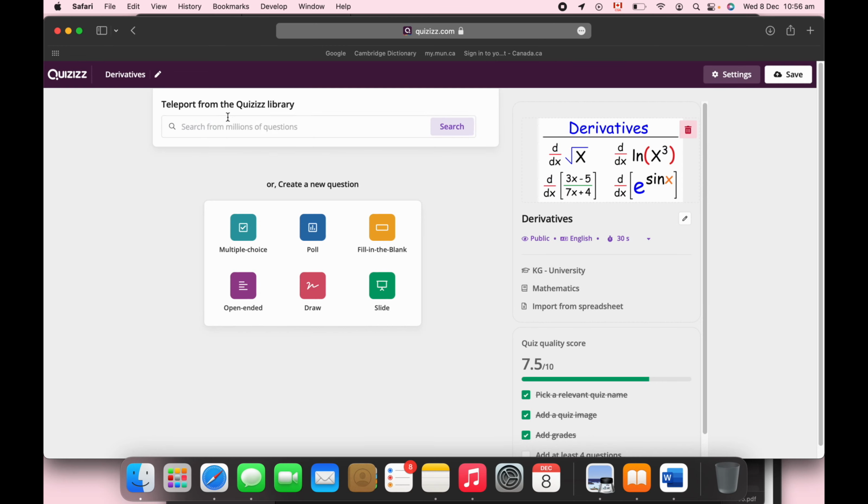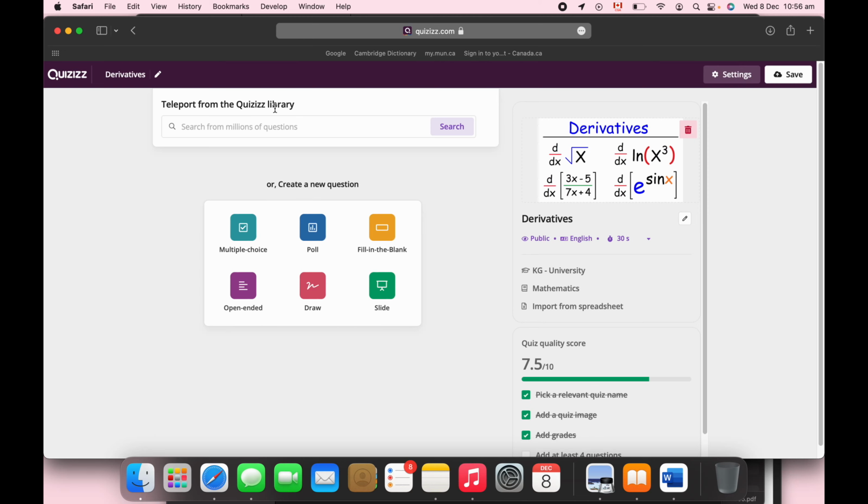So on the top, there's a very nice feature Quizizz provides us: teleport from the Quizizz library, because sometimes we just don't have the time to create a quiz from scratch.